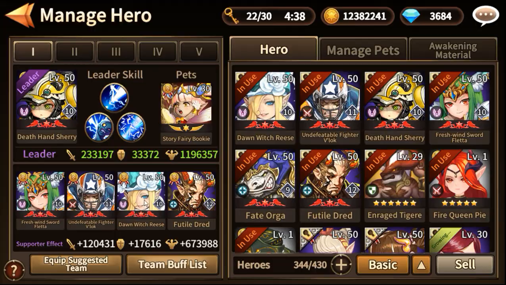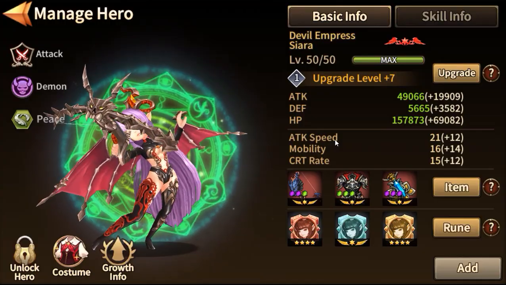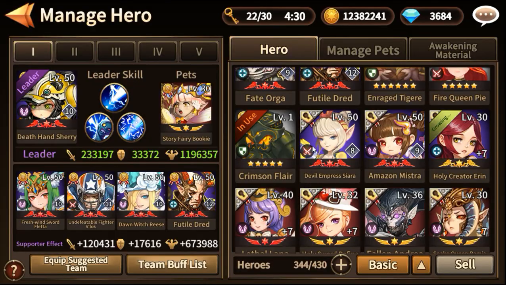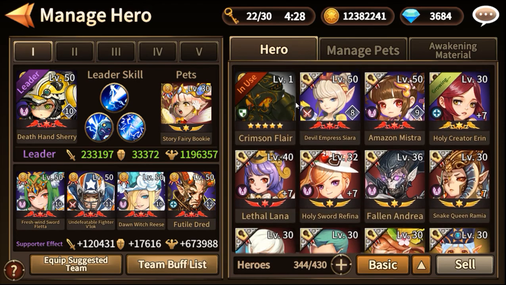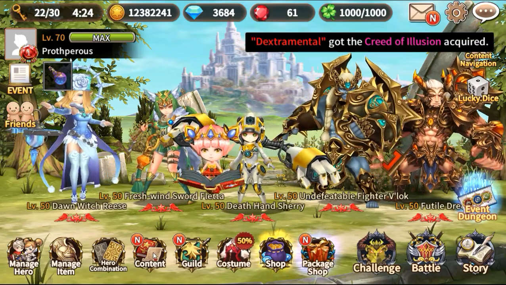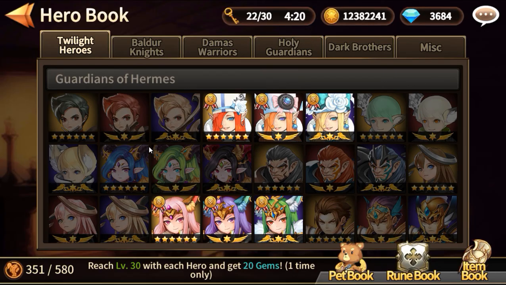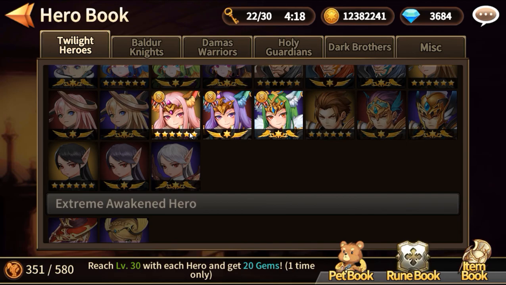Now, if you don't have these, any CC heroes is fine. Like Ciara has flinch, so that is fine. Provides curse as well, so that's very good. Fear, if you've got Lana, fine. But let's look at other heroes that we can use, for CC at least.